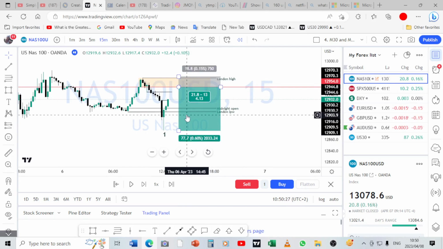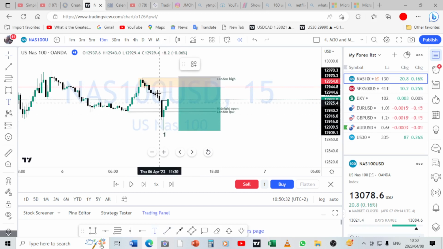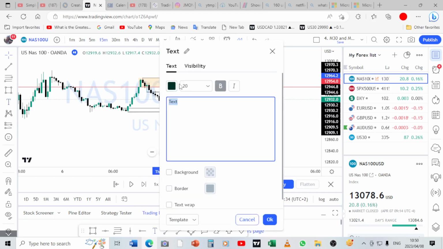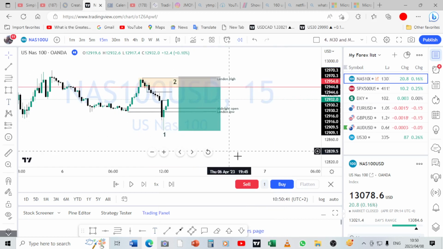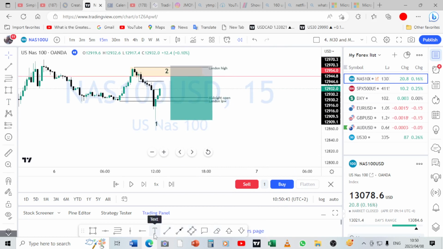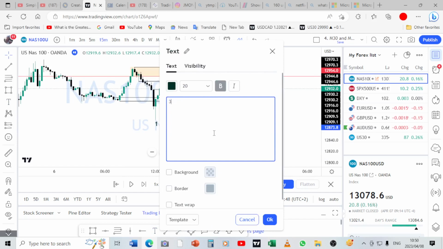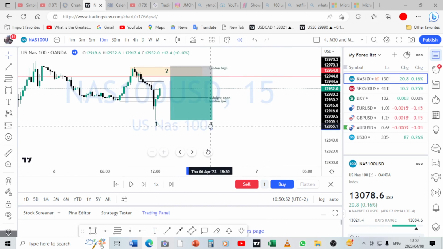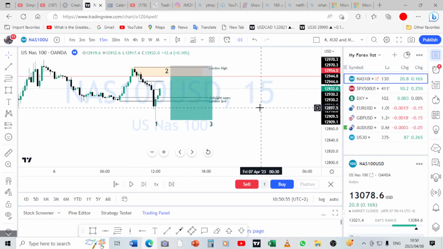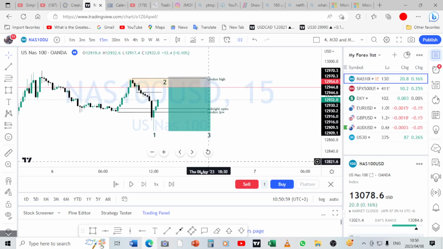That's it. So this is point A. My point 2, I do not even have to wait for point 2. Sorry, guys. My point 2 will be at this point. This will be my point 2 because it will be my entry. Point 2 is equal to entry. And my point 3, guys, will be below the low. Then it will be point 3. This is a classic way. Basically, this is what you are going to learn with ICT. All the strategies, everything, they will lead up into this kind of thing. You will do this each and every day.